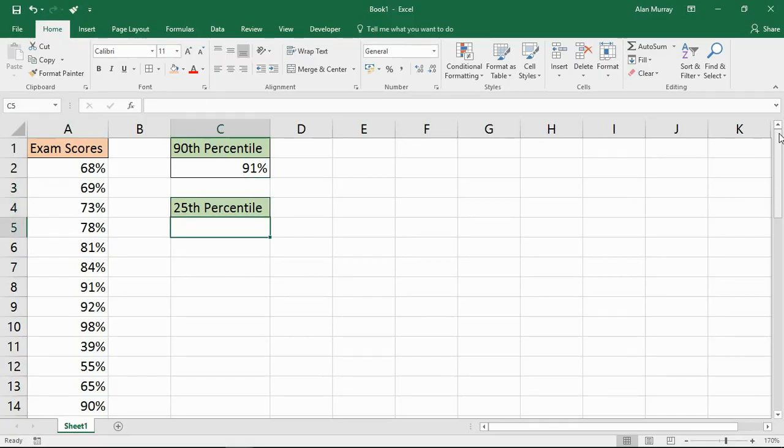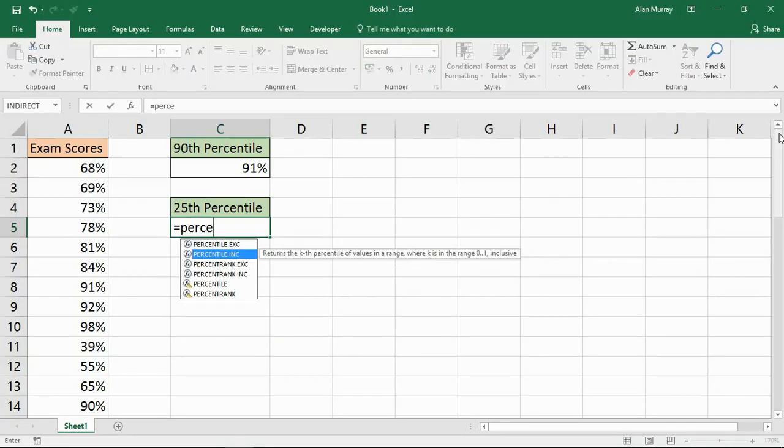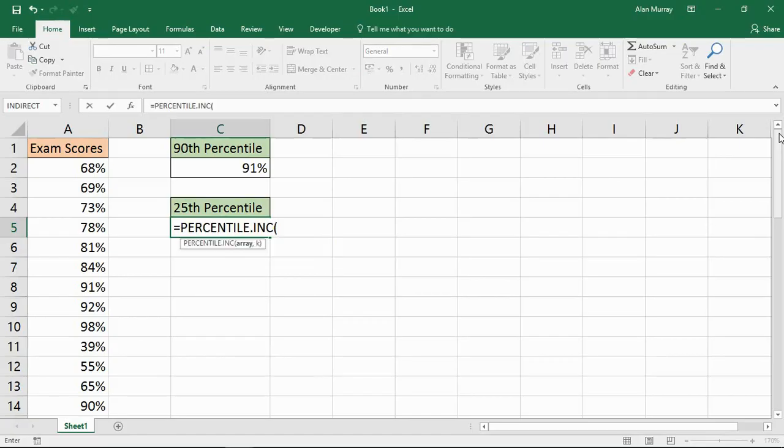Now I've got another demonstration with the 25th percentile here. What percentage values fall in the bottom quarter. So if I type equals percentile.inc, I might just type my range in this time, A2 to A40, and I specify that as 0.25. What value do 25%, a quartile of the values, fall below?